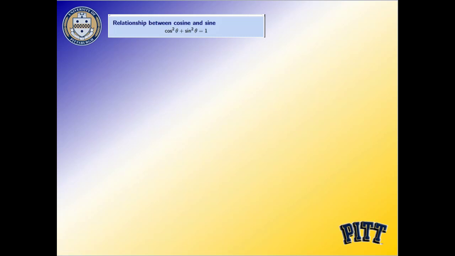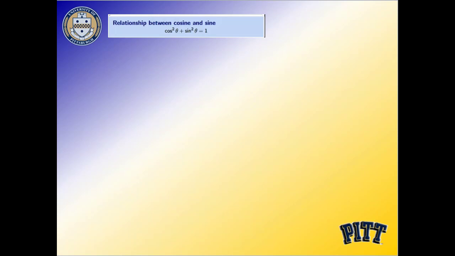We do have a lot of these identities represented here. The one that you're going to need to be aware of right now, the most important of them, is this one here. Cosine squared of theta plus sine squared of theta equals 1. It's one of the Pythagorean identities. This identity helps to prove a lot of other identities. Okay. Therefore, it becomes a good idea to get to know this one. Okay. And I would say memorize it.